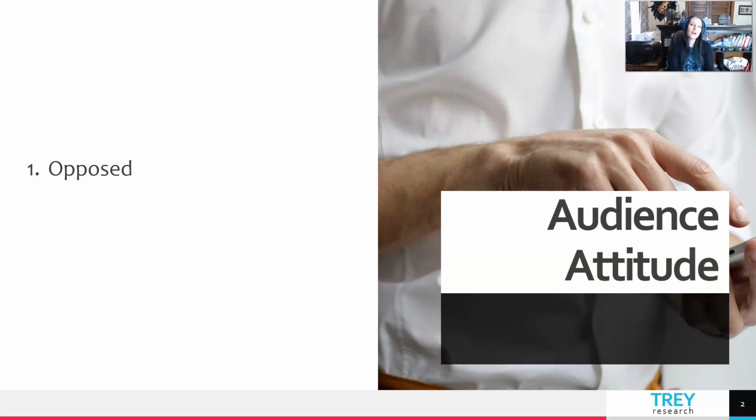When you're talking to an audience that is opposed to you, a good thing to consider would be having neutral statistics. What I mean by that is instead of getting in someone's face and saying, "You're crazy and you're wrong," you sit here and say, "Let me just show you the research. You can make up your own mind, but let me just show you what the numbers say." So that's very effective for an oppositional audience because it lets them make up their own mind.